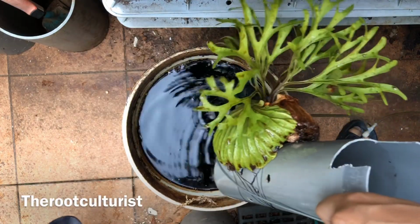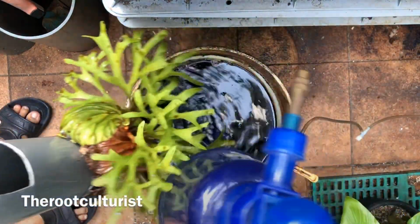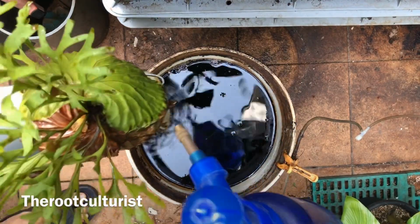Alternatively, you could use a sprayer for foliar spray instead. So this could be done at a weekly interval.